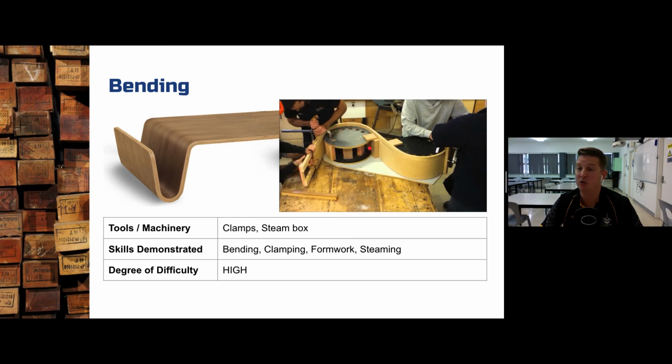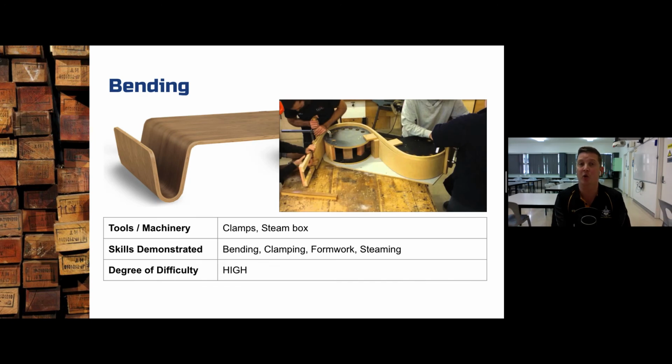This contraption in the middle would be referred to as formwork, or maybe referred to as your jig, sometimes by people in woodworking. Technically, we'll refer to it as formwork, and this is the shape that we want our now green timber to follow. All these little holes that you can see that have been drilled in are holes so that we can get our clamps to clamp in and hold it into that position. Once you've got your wet green timber and you've got it to the shape you want, you clamp it down to hold it there, and then you leave it for several days until that moisture has dried back out again.